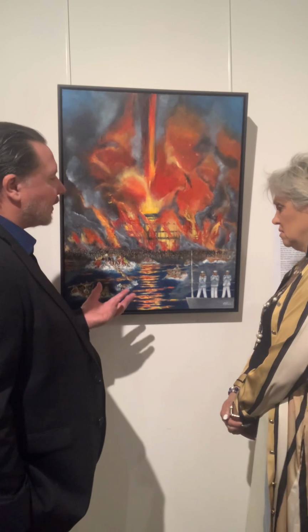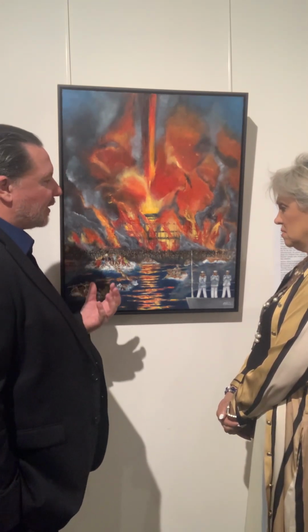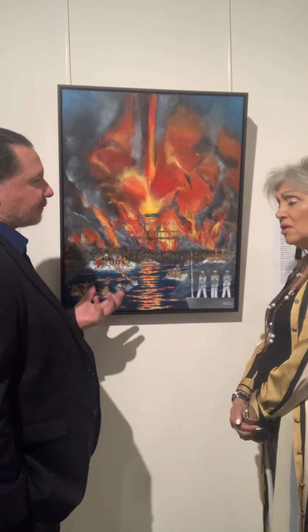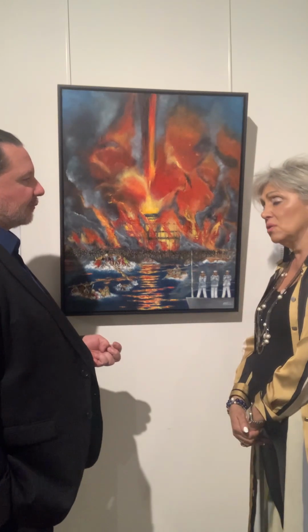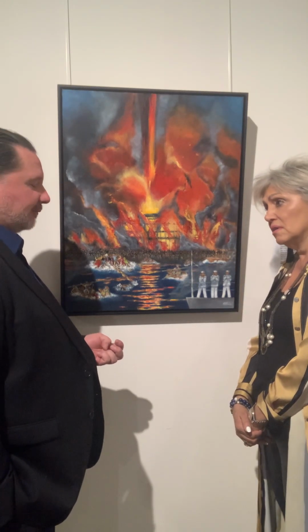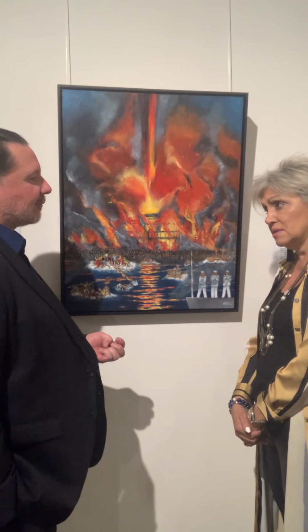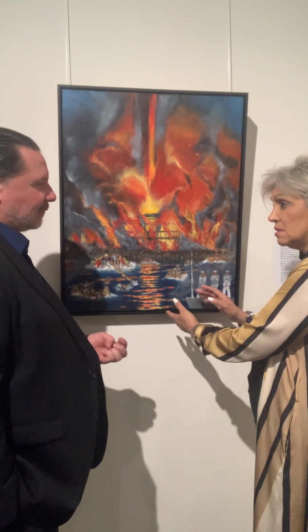It's a dark painting. It's not like Convergence of Glory we spoke about earlier, or Patrida. This is a very dark painting, a very dark story. I'm going to paint another one with the same dimensions, and it's going to be called The Aftermath. That'll be next year, for the anniversary of Smyrna Ablaze. So we will unveil it next year, because after this, it was the aftermath.